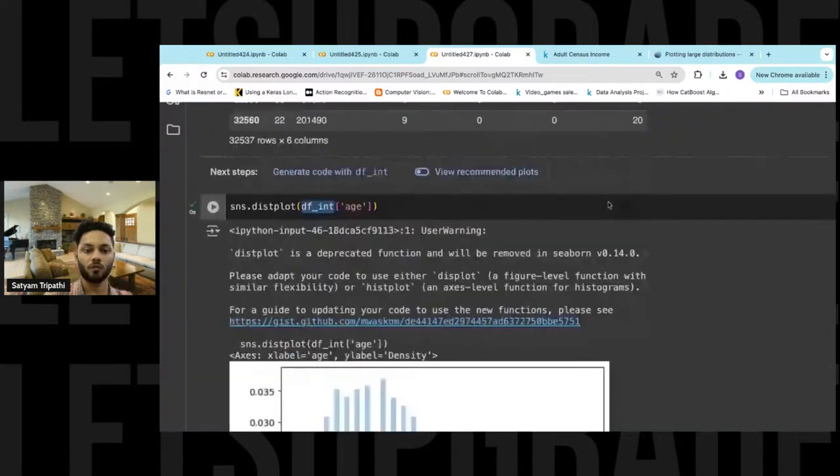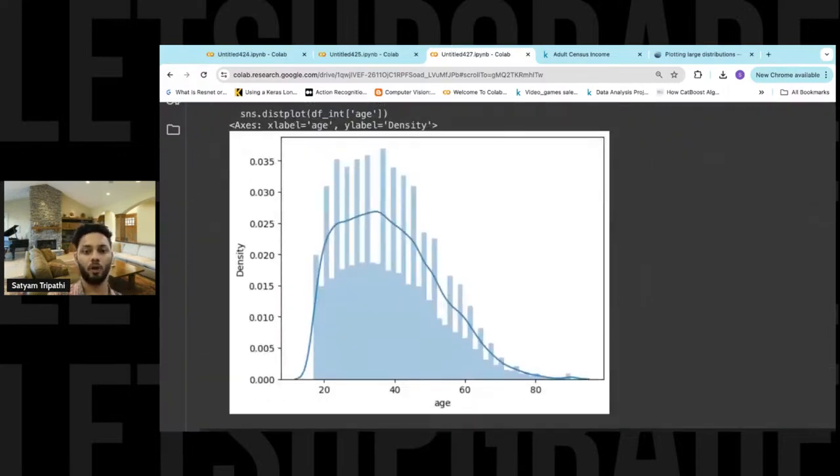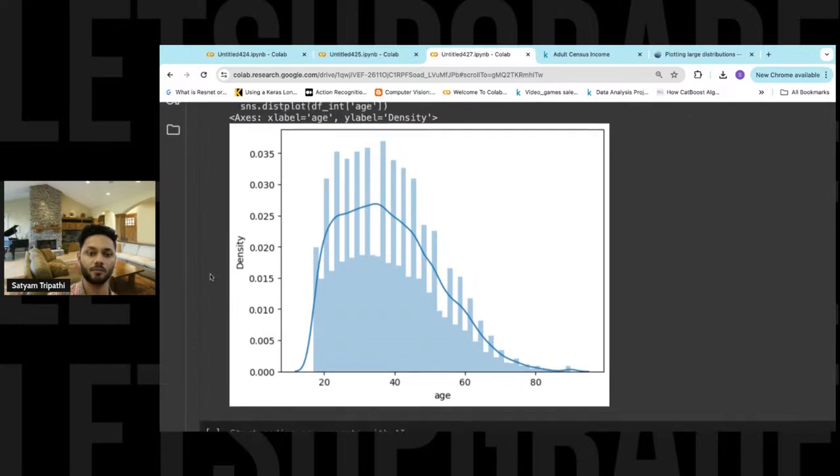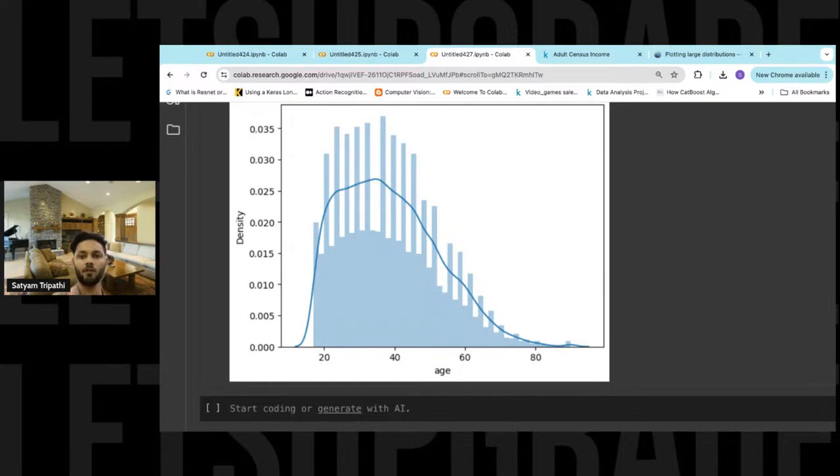All right. So what is the information that we are getting from this age plot? Just see which age is covering more data. Just tell me one thing. By looking at this plot, what do you think? Which number is covering more data? What do you think, guys? 40? Yeah. So what is the meaning of this thing?